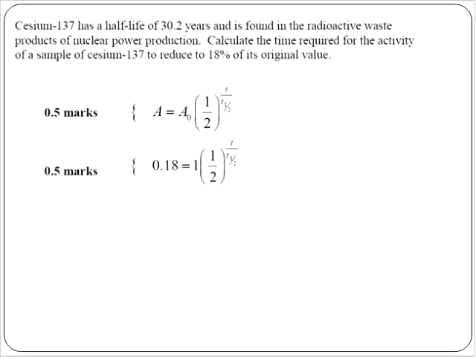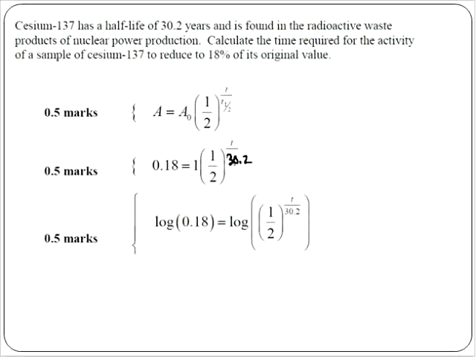Instead of saying 18 and 100, they said decimal 18 and 1. Same thing. The calculation is already done, right? You've already divided by 100, in other words. You've already changed the percent into a decimal. Okay? Now, you know the half-life, though, is 30 decimal 2. So we could actually put 30 decimal 2 right there. You can plug that right in there right away. So there's what you get.